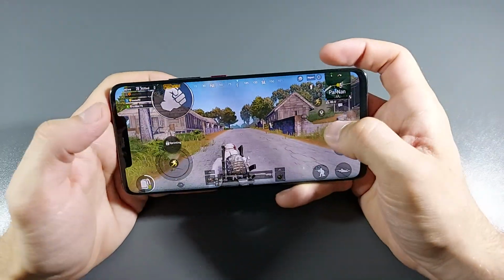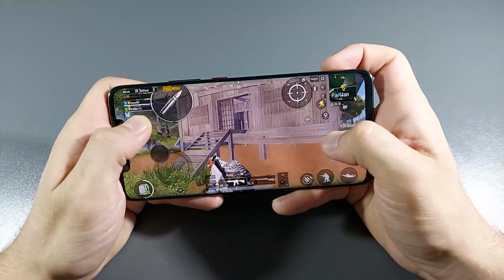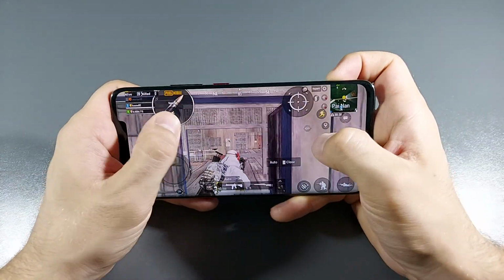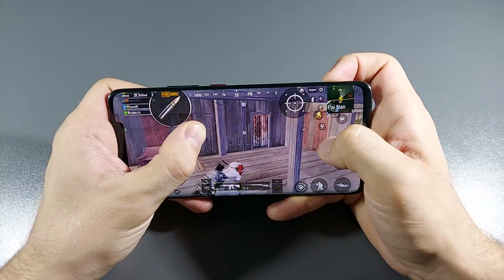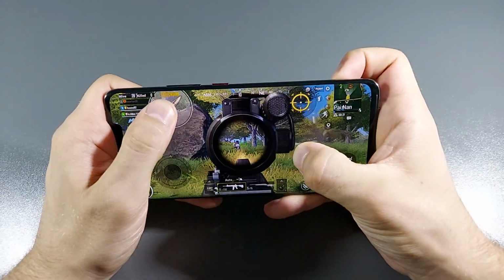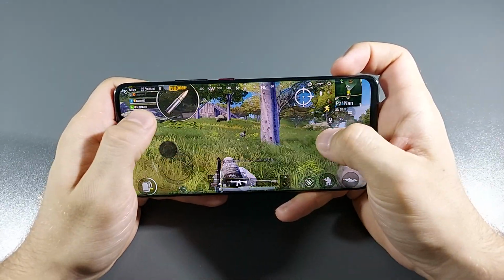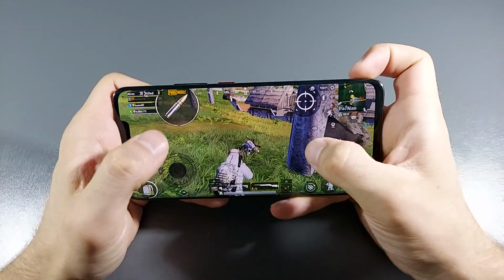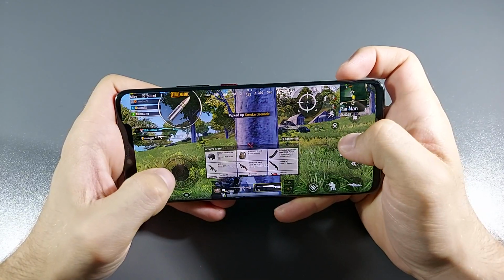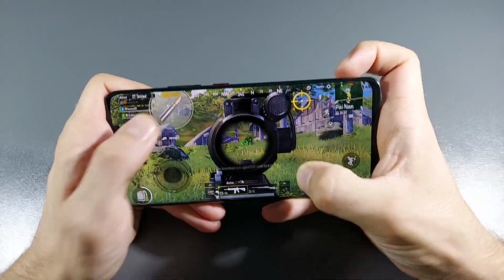Okay, I can see some point of lag, but that's not... Okay, there is someone. Let's kill this one. Don't run, my friend. Don't run, my friend. We are friends, don't run from me. Why running? Is someone shooting me? Can I kill him? Of course I can.